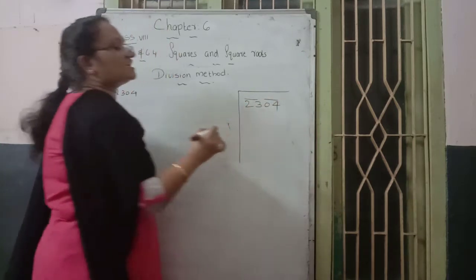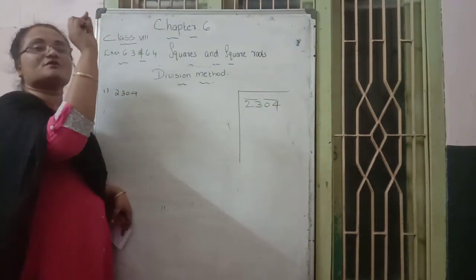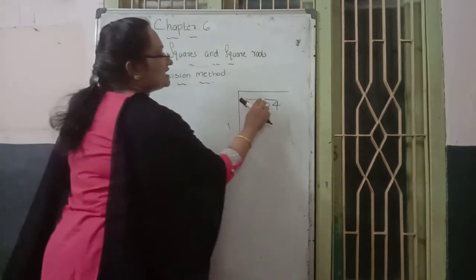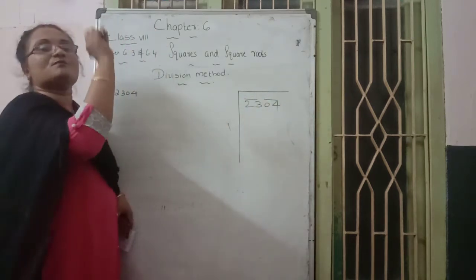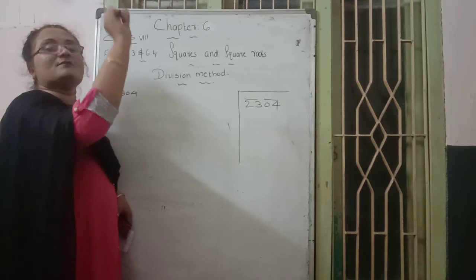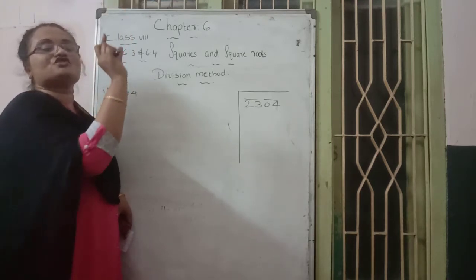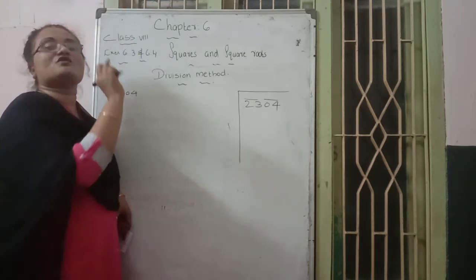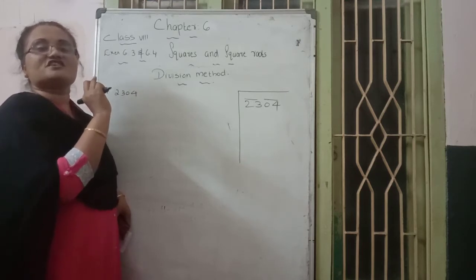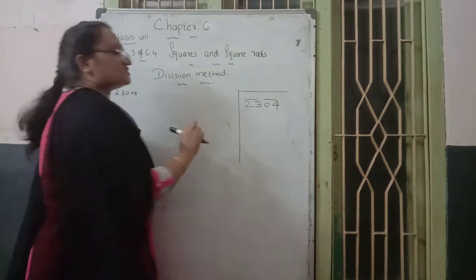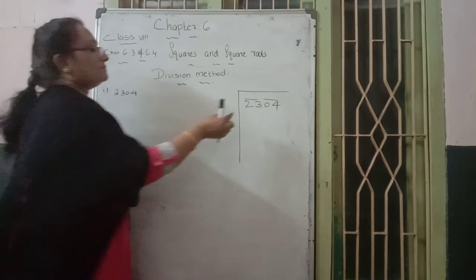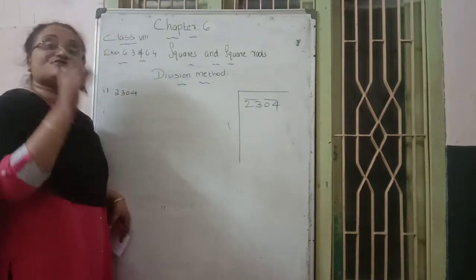Take 2 numbers and pair them, where we make the pairing at the top. This line represents a bar. We keep a bar on the 2 numbers at the top. Select 2 numbers and keep a bar on top of them. Then the next thing we want to do is make the first pair a perfect square.